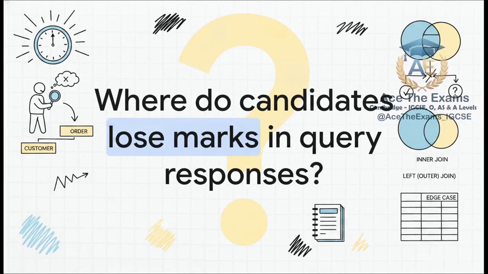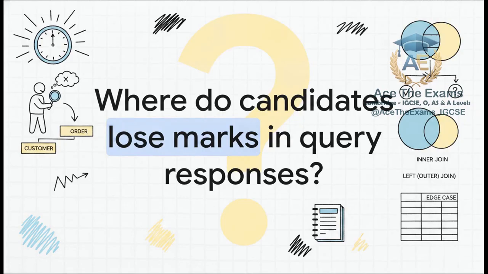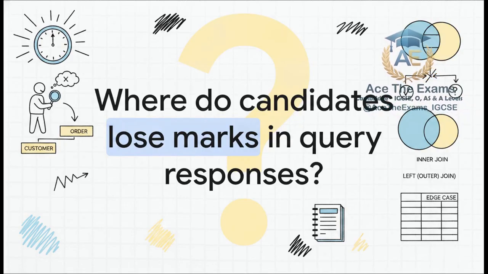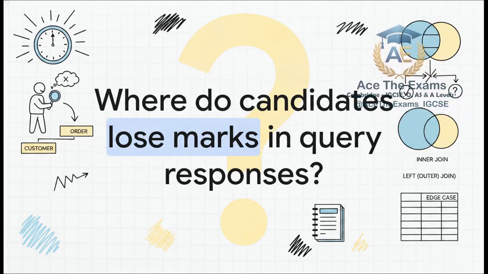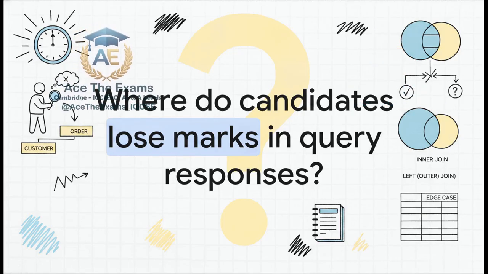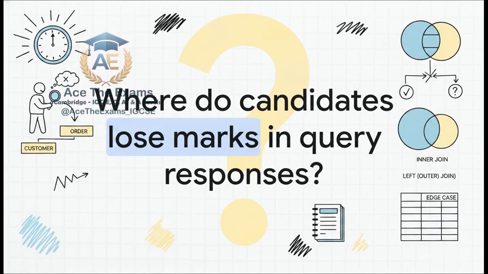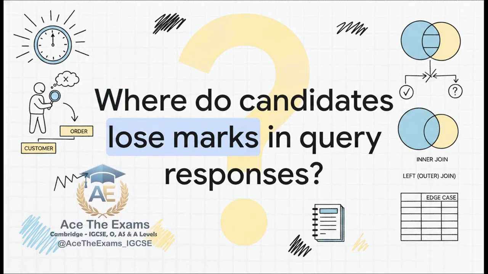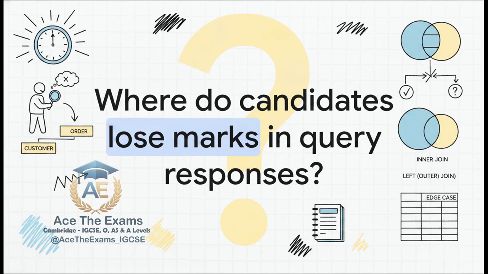Let's look really closely at a flawed paragraph from our student Sam and try to spot exactly where the boundary conditions are completely ignored. Read this with me. Sam wrote, "To get the customer orders, I will use an inner join on the customer and order tables. This will combine the tables and output all the data needed for the shop." Okay, did you spot the flaw? Where is the money leaking out of this answer?